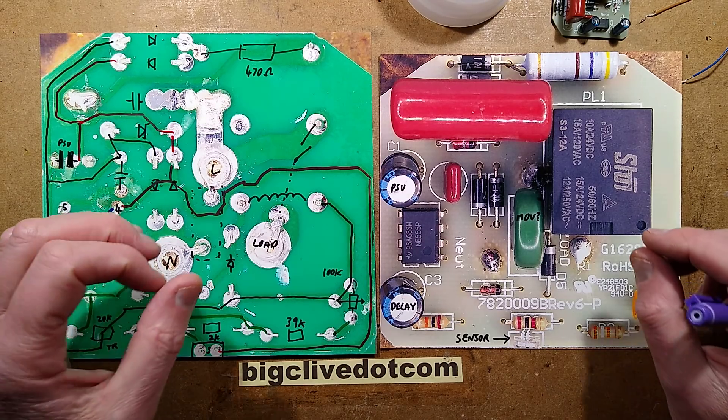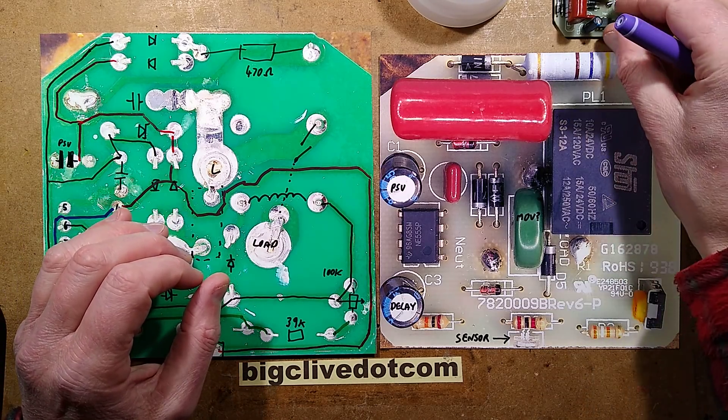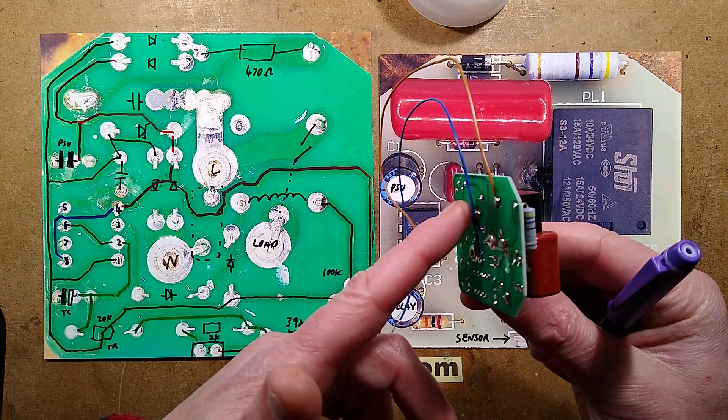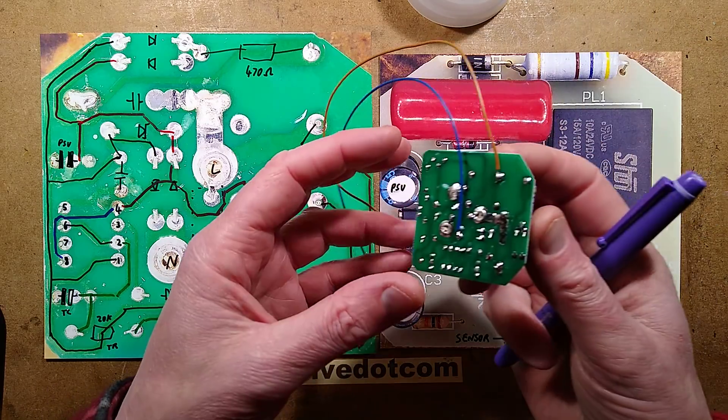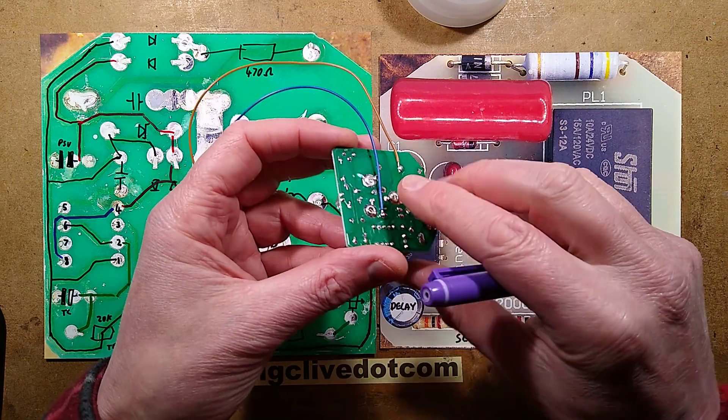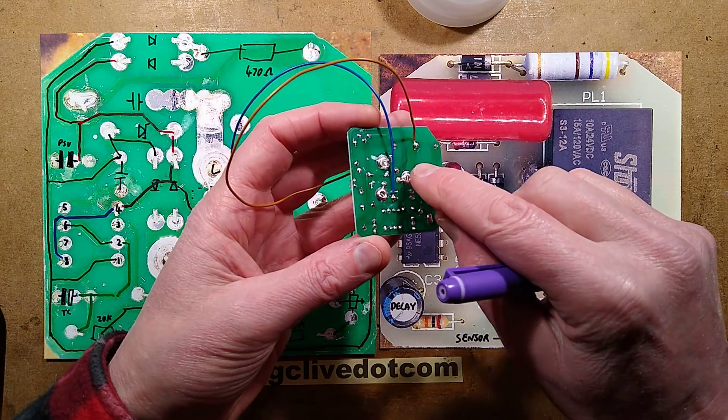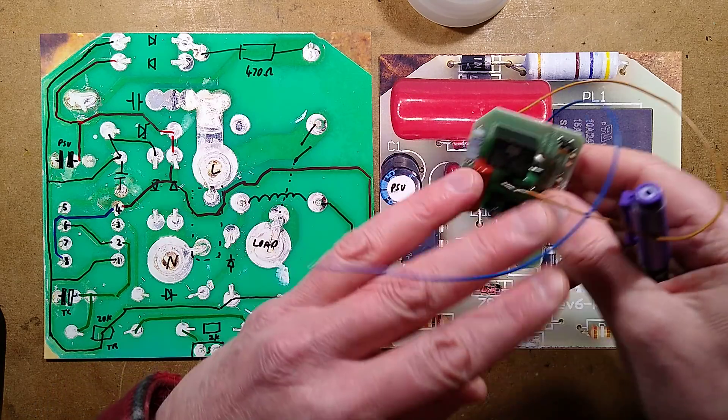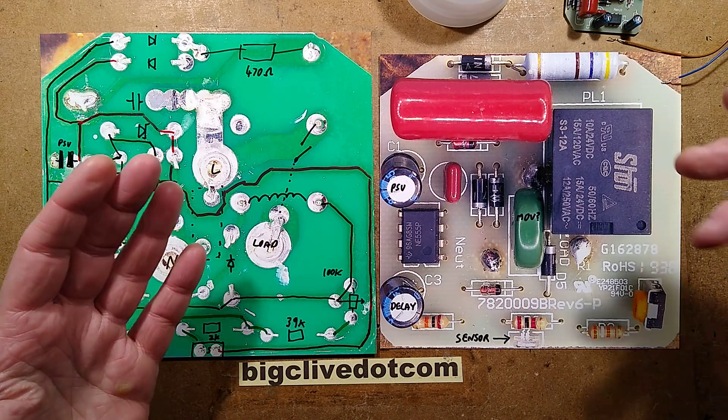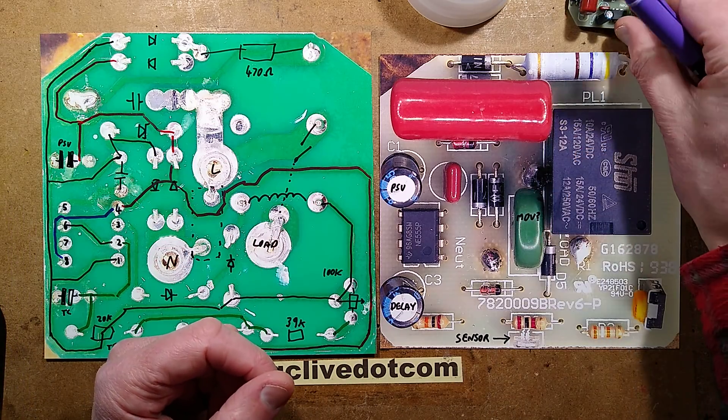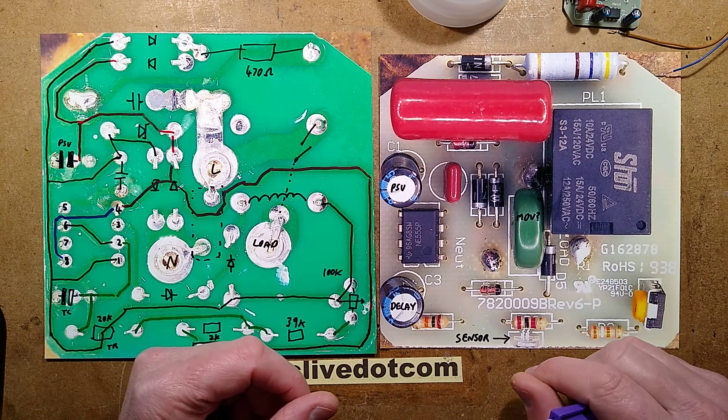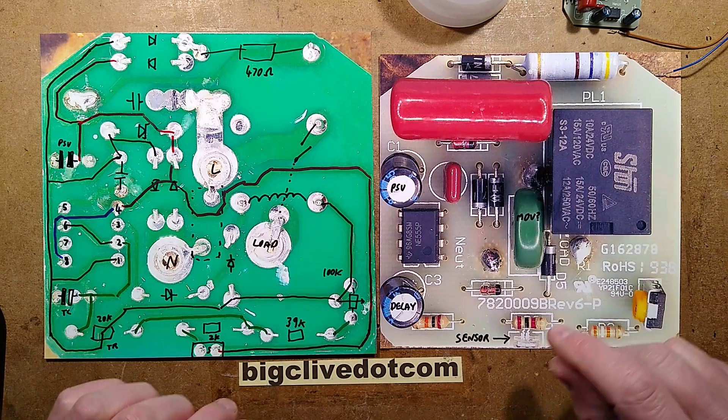Well, I'm glad I bought two of them because this one's not going back together anytime soon, owing to the fact I had to physically drill out the brass contacts because the mass of those brass contacts was so big. And the way they've been soldered in from the top, but with huge pads on the bottom, meant that they presumably use an absolutely massive solder iron when they actually make it just to actually get the heat into those brass contacts. But I had to drill them out. I had to chop it out.